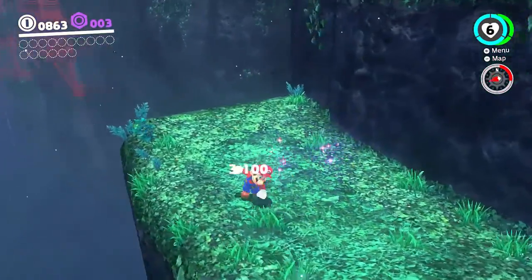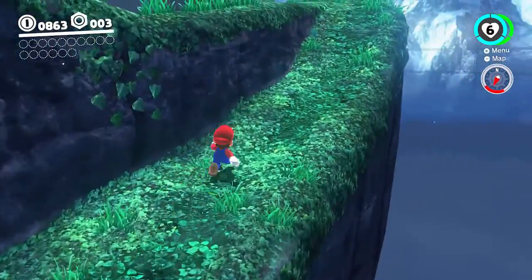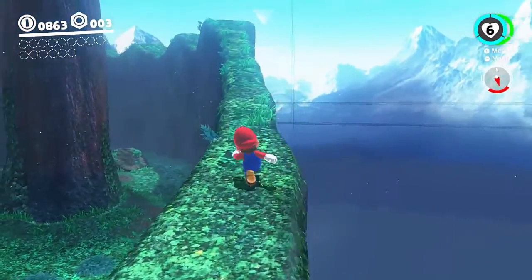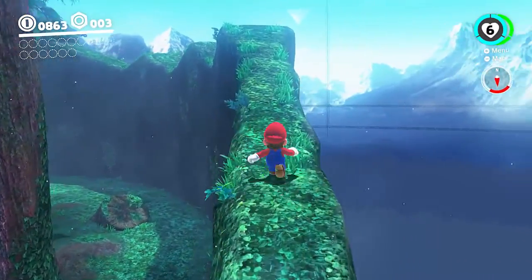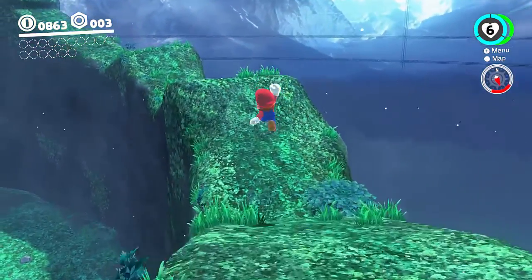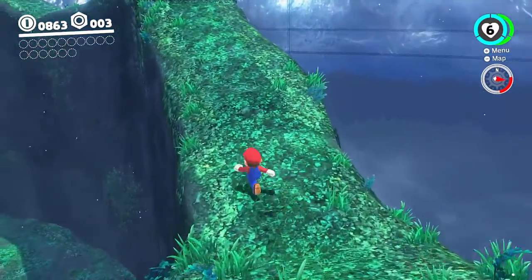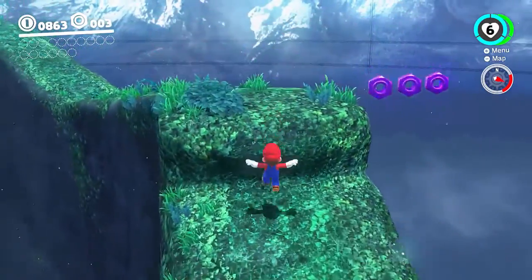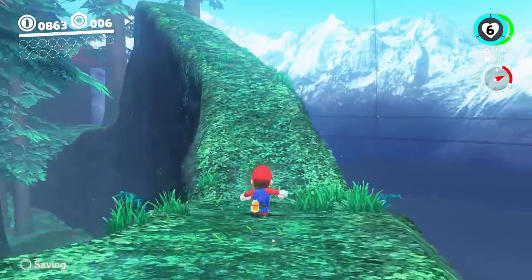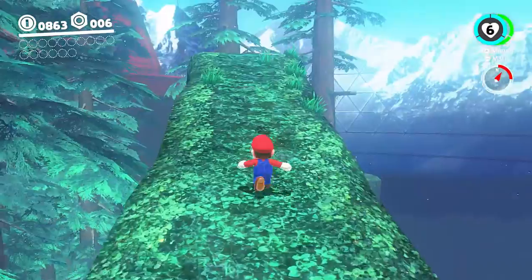First off, you have more gear coins. Again, there's no secret moon over here, but however, there is a moon somewhere here. I just forgot where it is, but that's why I'm looking around up here for a sec before we enter the kingdom. So yeah, that's basically what we're doing today.